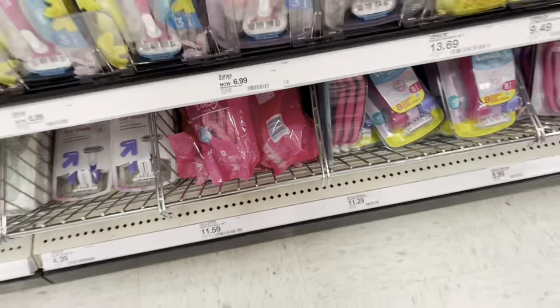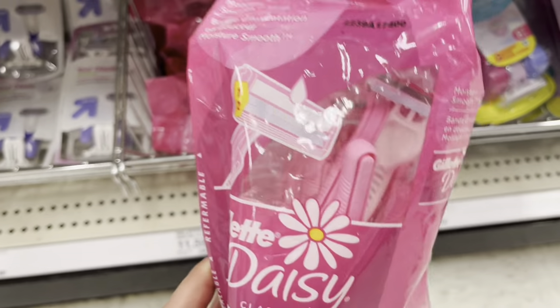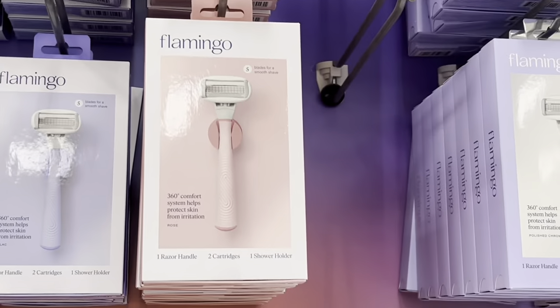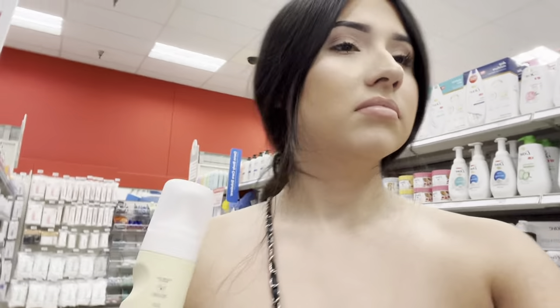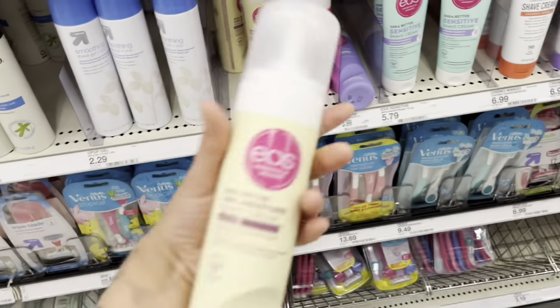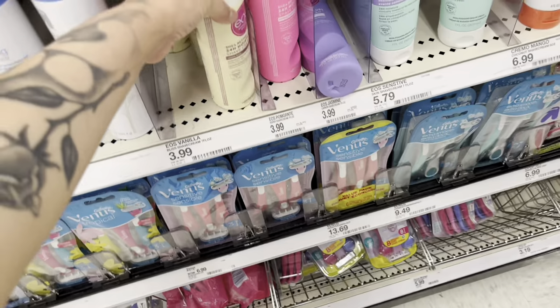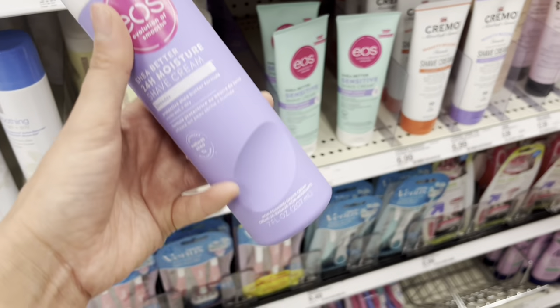These are so rough — I don't like these, they actually cut me all the time. The only razor I trust now is the Flamingo one. Do you even use shaving cream? I feel like there's really no point in it. Oh wow, it's only three dollars. I used to use this all the time to shave my legs and down there, but since it has a fragrance I stopped. Actually, I would get this one — and I didn't even know they had a lotion version.